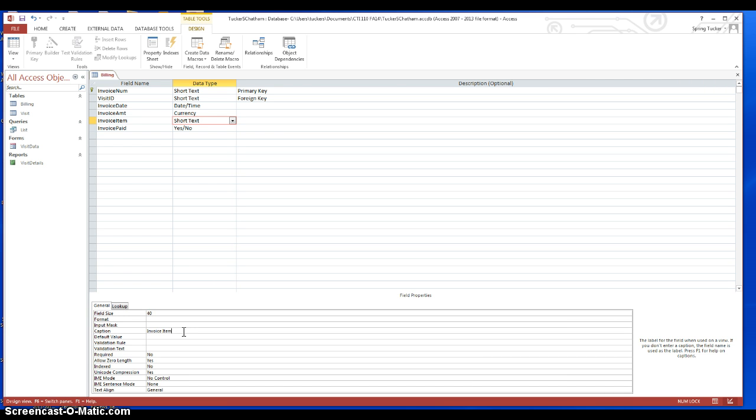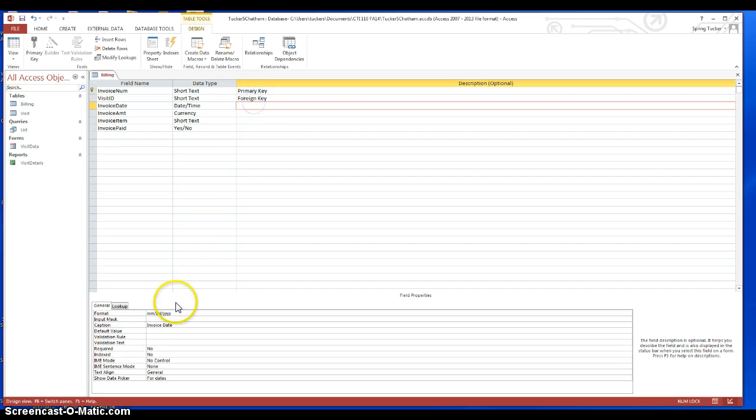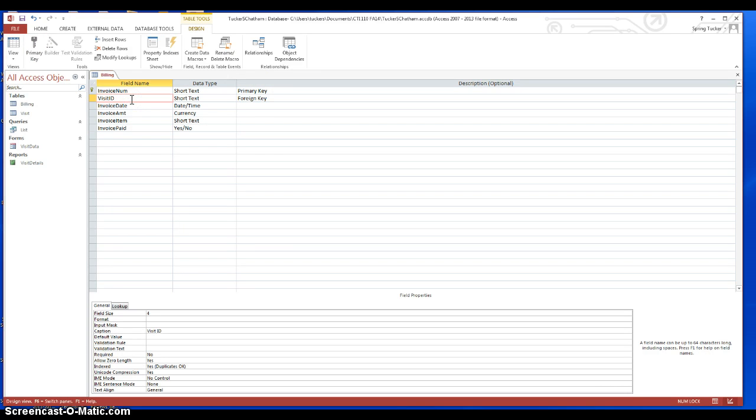Okay, so you know, we look at this. We've done these field creations with the data types and the descriptions and the different field properties depending on which field you're looking at. And now I say, well, maybe I want to modify a field property. I can do it here in the design view, right here at the base structure of the object, in this case this table, or I can do it from datasheet view as well.